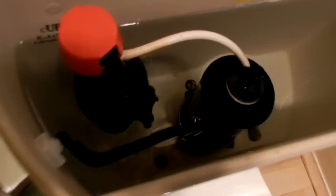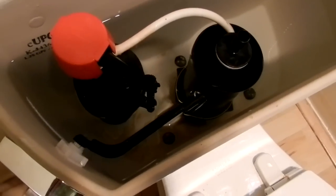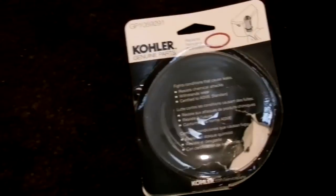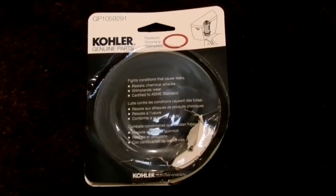okay, let's zoom in. You can see the yellow washer down there doing its job, sealing that opening over there. So that's really all I was doing, replacing that washer. Be careful when you put it on the center post. And as I said, I made photographs, but this is what I ended up putting on there. It's being shined out with the light in the room, and hopefully you enjoyed the video and it saves you some money.